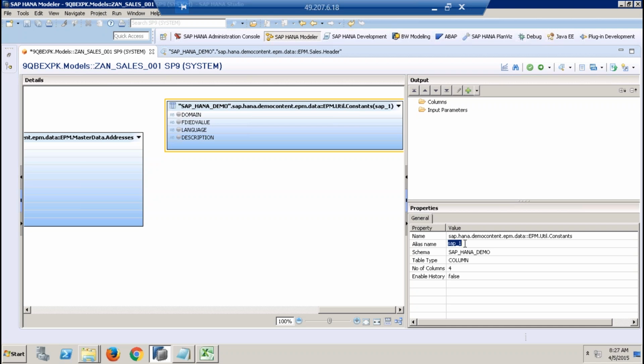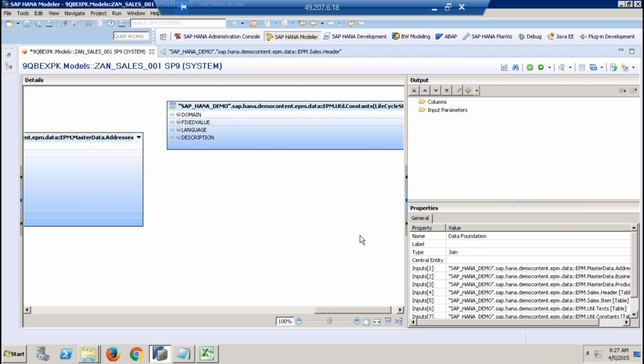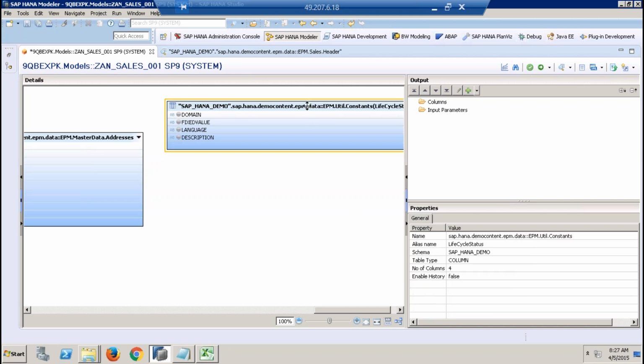It is going to give another name for this, SAP_1. I can change this alias name to something like life cycle status table. I can give a different alias name for the table. Yeah. So because of this alias concept, I can use the same table n number of times in the data foundation.